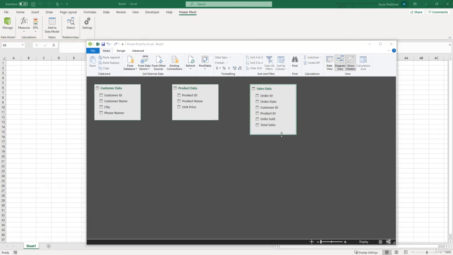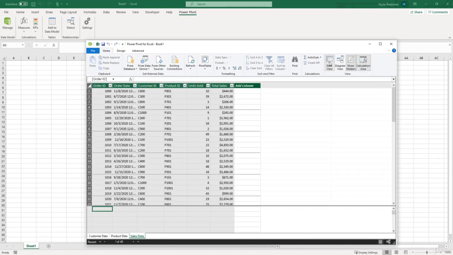Now the sales data is a little bit cut off, but we can select this table and drag down to resize. So really quickly, let's go back to our data view and take a look at the data within these tables and see what we are missing from one table that we could get from another. So let's go back up to data view and select our sales data. So in our sales table, we have order ID, the date, the customer ID, product ID, the unit sold, and the total sales. So what if we wanted to get the name of the customer that bought a product?